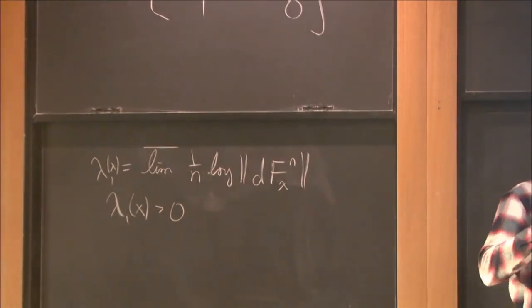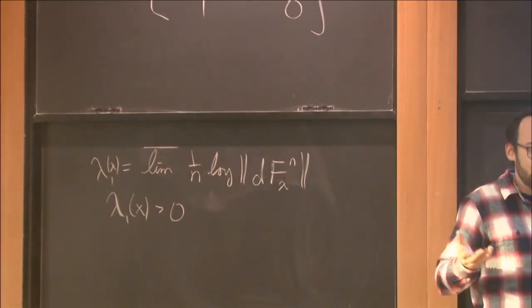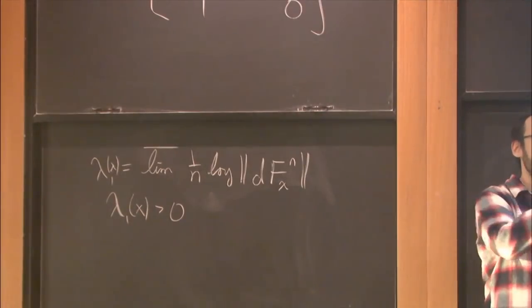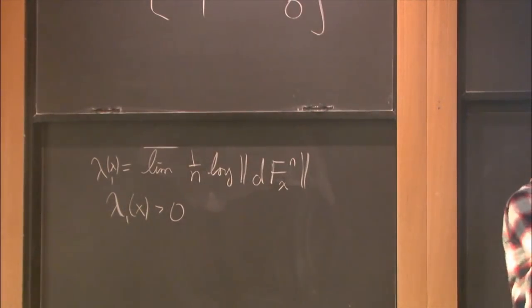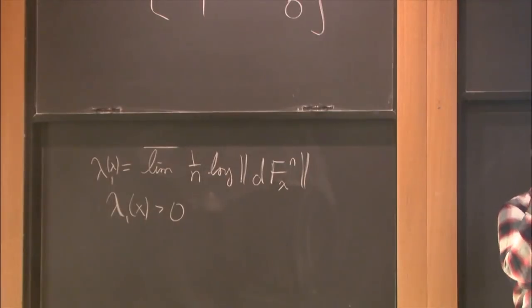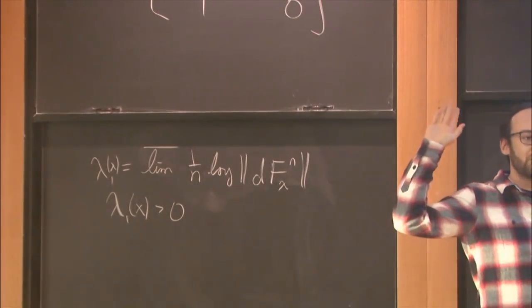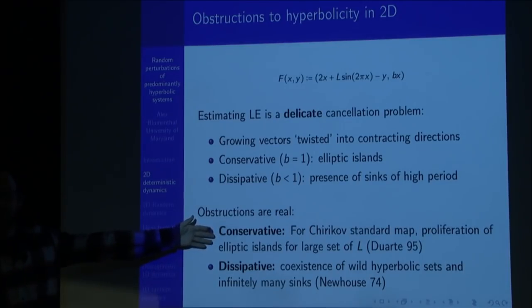So elliptic islands are bad for hyperbolicity, because it's rotational dynamics. If my trajectory enters the vicinity of an elliptic island and stays there for a little while and then comes back out, I have no idea what direction tangent vectors are pointed in. They might as well be pointed in the worst direction, after which I'm screwed. I have no control anymore, right? And what I just said: elliptic islands are dense for a residual set of large L, okay?